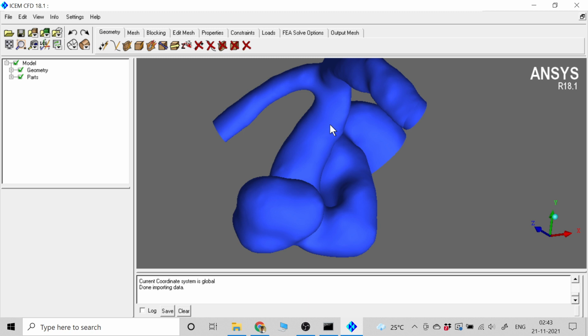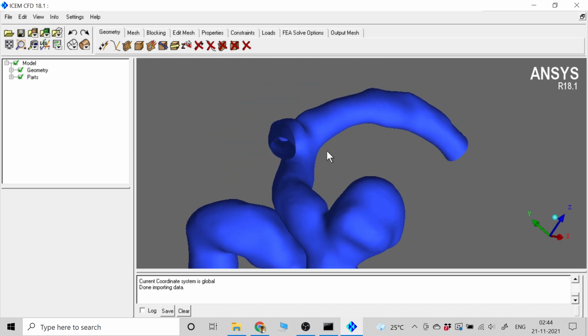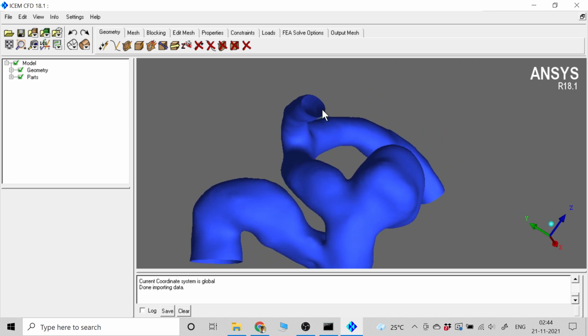In this video, I will show the first method where I will extrude the end of a blood vessel without changing the shape of the cross section. In the next video, I will demonstrate how to extrude it to a perfectly circular cross section. Before we can begin, we'll need a curve at the end of the blood vessel.